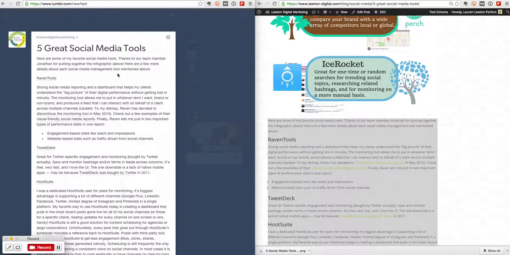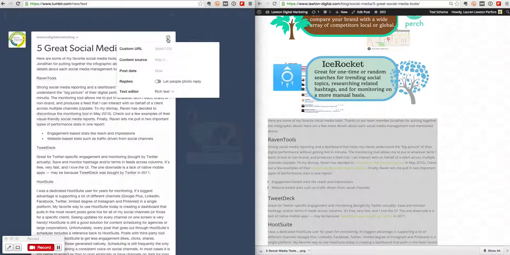You also have some other fun options when you get into different varieties of posts. So in the top right corner, once you put in text, you can see you can hit the gear button. You can select a custom URL. For now, don't worry about that. If you want to start doing custom URLs, it certainly can't hurt. You could do 5 great social tools. Basically just taking the title, using keywords.